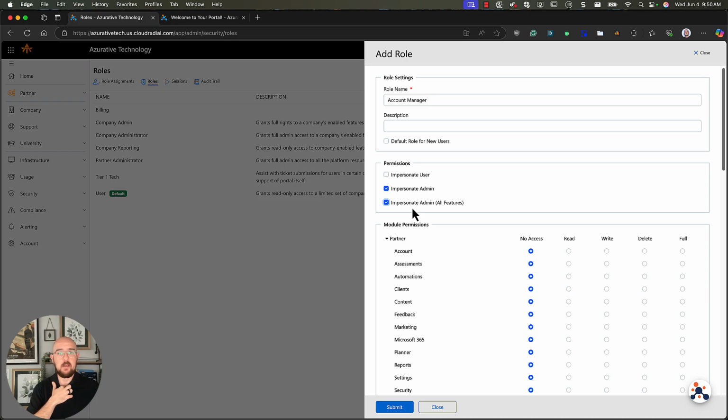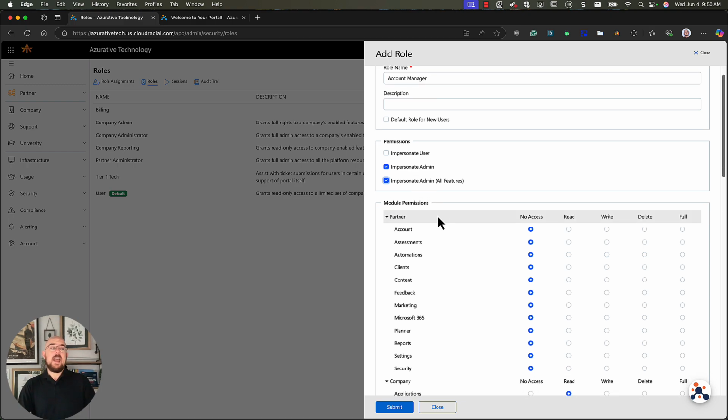This usually comes up in instances where, say, they may not have the planner enabled, but you want the account manager to be able to stage the planner, and then you can turn it on at a later time. This is going to let them do that without having to stick to their literal portal. So these two are dependent. You're going to want at least one of these two for this use case, but it's up to you. Now, again, as an account manager, the only thing they definitely need is access to the client's list to be able to jump in. But the level of access that they need in other modules is up to your specific use case.